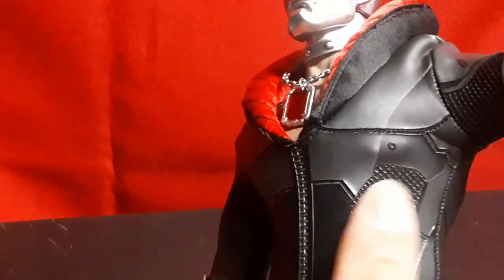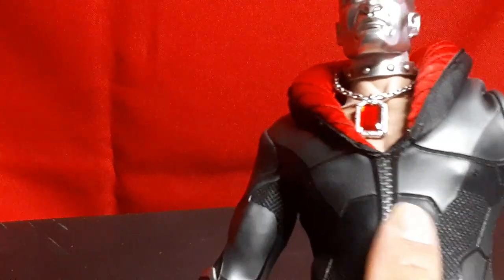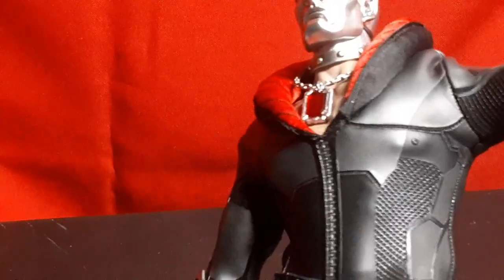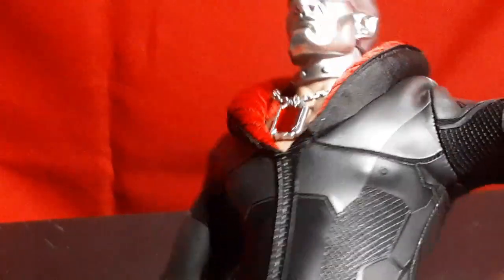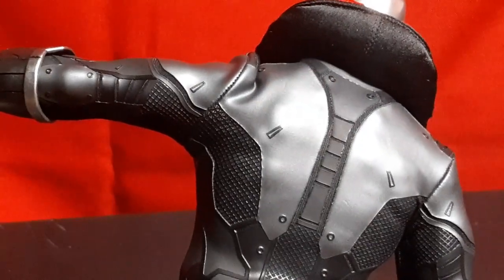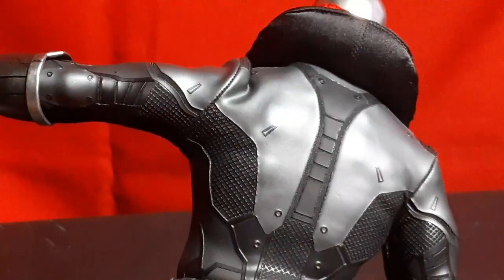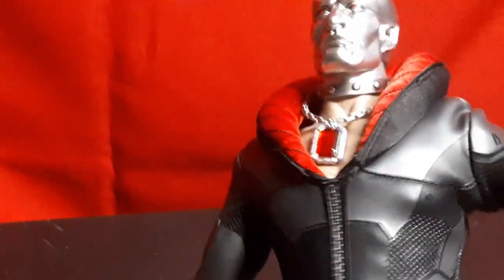surface textures. For example, this mesh is just printed on. The zipper, you can kind of feel the texture of the zipper, so that's also printed on the fabric. So yeah, I'm kind of afraid how this material will age, if this will start deteriorating or anything like that. That all depends on the ink that they used.